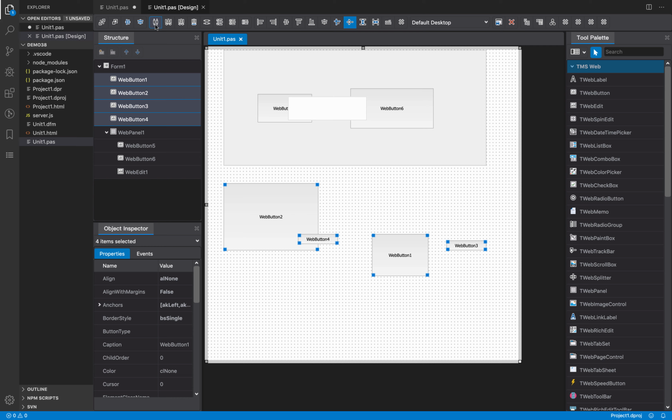So if I click here, what it does is all these top left coordinates are at the same distance between them. Okay, if the controls don't have the same dimensions, this could be a bit confusing, but usually it's pretty useful when you have to design a form with multiple input fields and things like that.